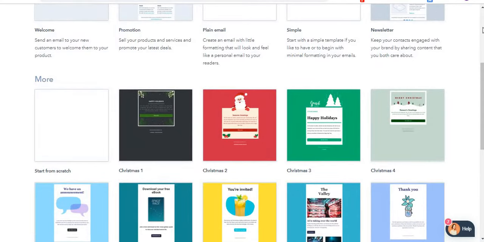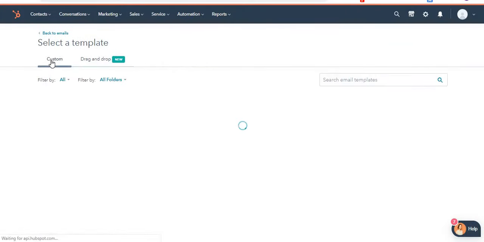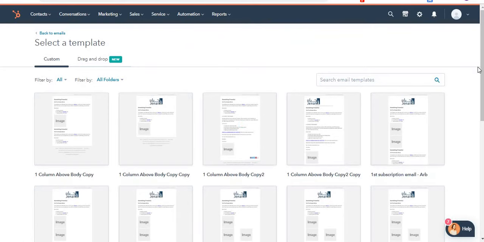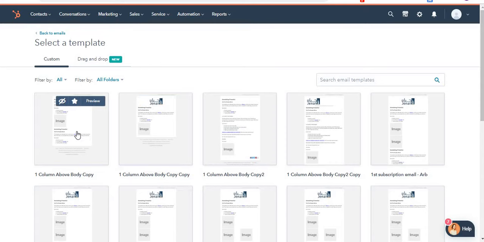We'll go back, but the template that I really love is the custom template, and I've been using it for some time now, and I really like this one. It looks a bit difficult, but it's not really complicated, I would say, but it gives you a lot of flexibility in terms of arranging your own templates in the email, right?